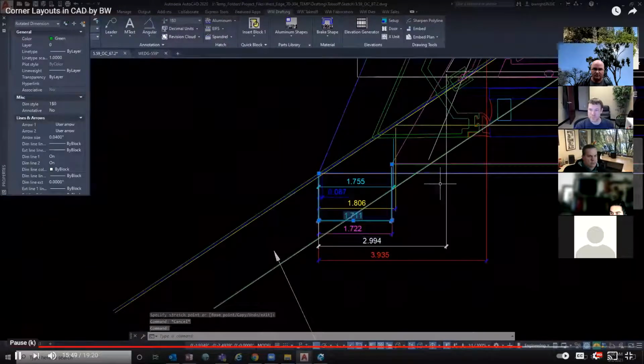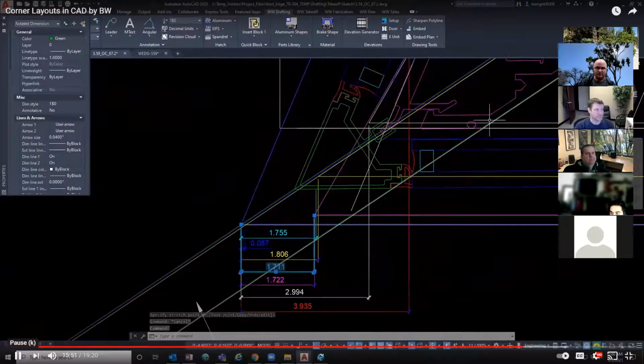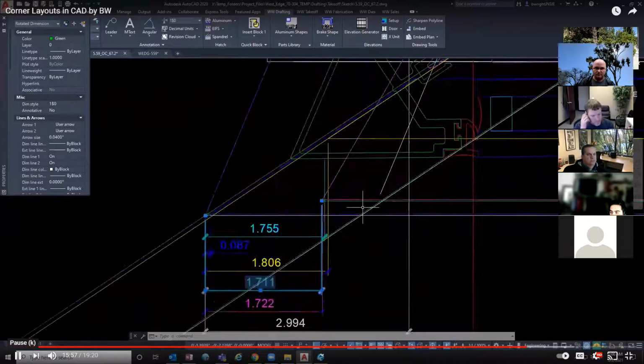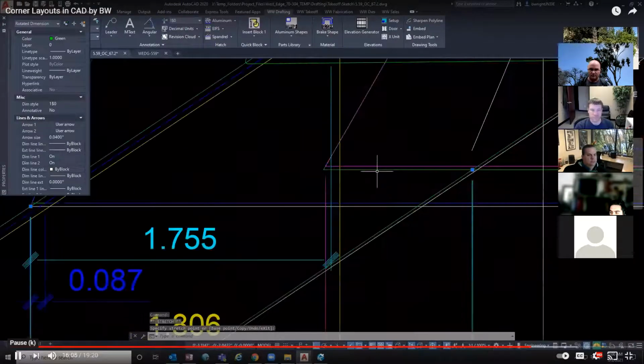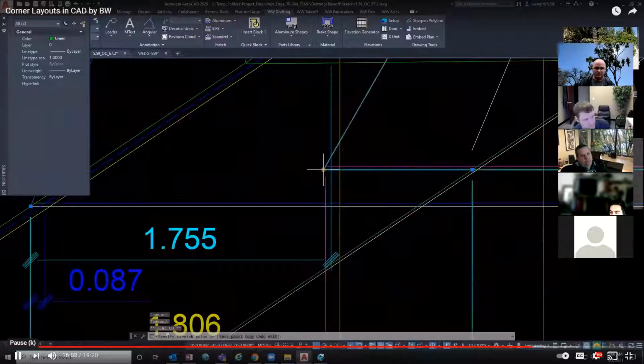The next one, this is a horizontal body. This is going to be aligned with the side of the vertical mullion. So that intersection will come down to here. So this first one, I'll move to this intersection. Then I'll move my polyline.